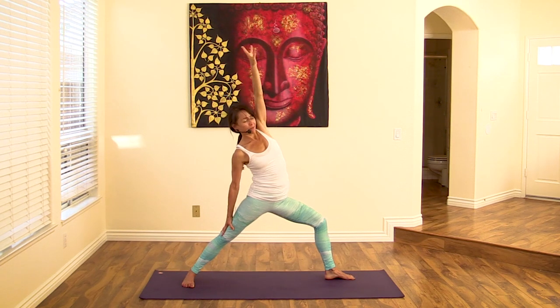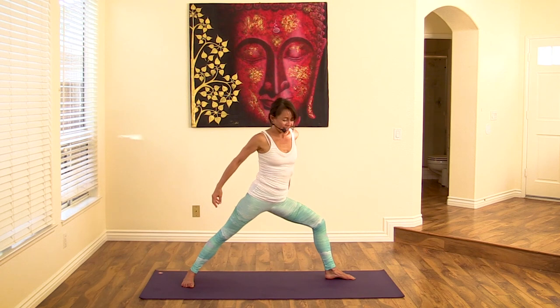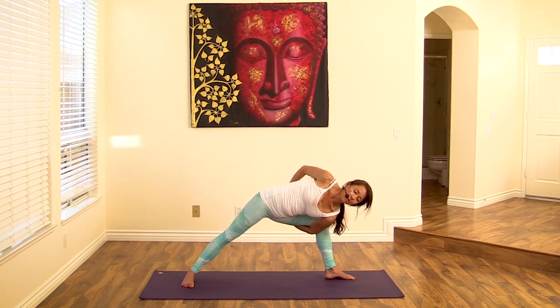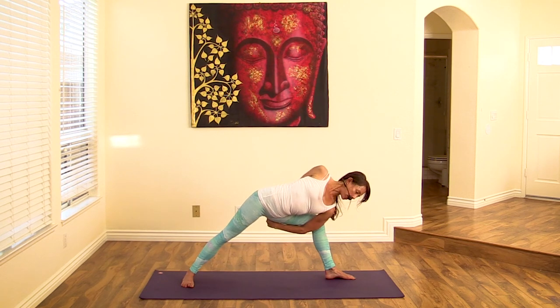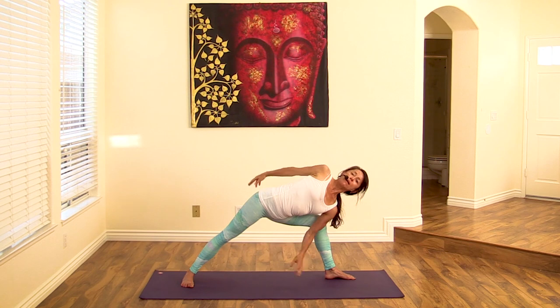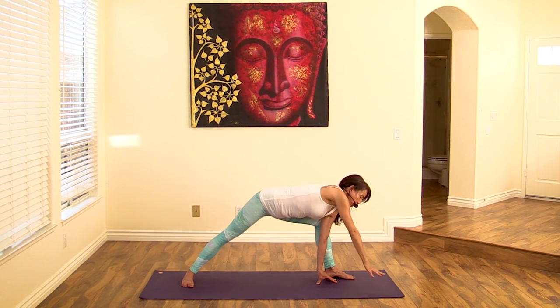Inhale. And this time, side angle pose on the exhale. And if it feels good, you can slide the left arm under the left leg and wrap the pose. If you do that, be mindful that you can get the rotation of your spine so you're not collapsing the chest down. If you're grunting and groaning to get the wrap, it's not worth it. Come into side angle. Good, and then both hands down to the ground.